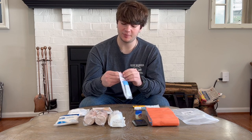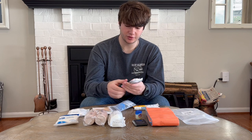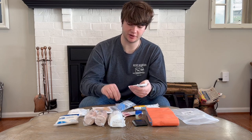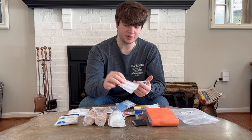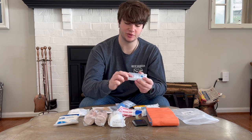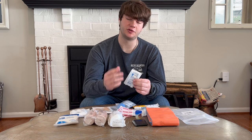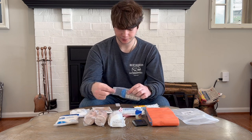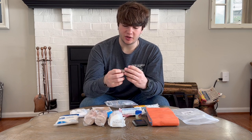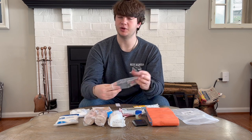Now this is my little ouchy boo-boo and medications pouch. I have some normal-size band-aids — I like the Band-Aid brand because they seem to stick better. Some bigger-size band-aids and some 2x2 gauze pads. These are definitely not going to stop major bleeding — that's what the ABD pad is for — but for small bleeds and nosebleeds, they're about the right size. I also have gloves, and I have some waterproof band-aids for anytime we're doing a water adventure or crossing multiple streams.